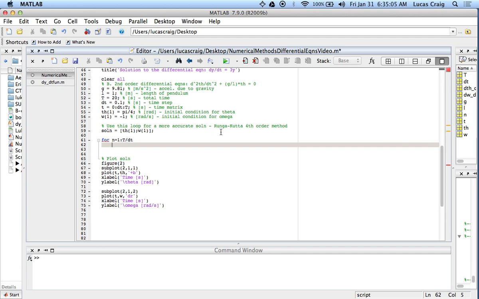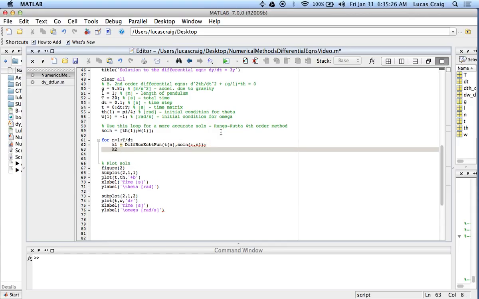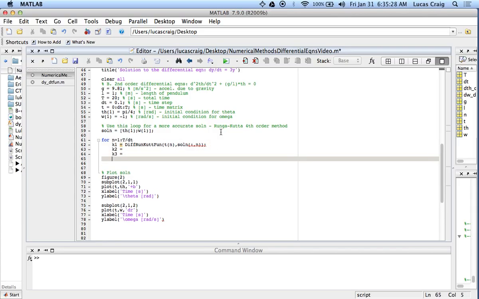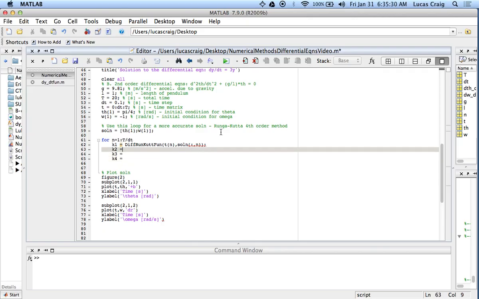We write k1, and we build our function diff run kutt fun of t of n, and let's put our inputs, solution of n. Then we're going to have k2, k3, and k4. So that's why it's fourth order, and I'll explain that in a second.